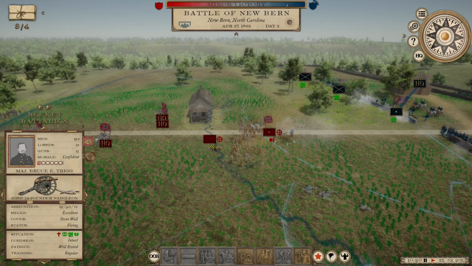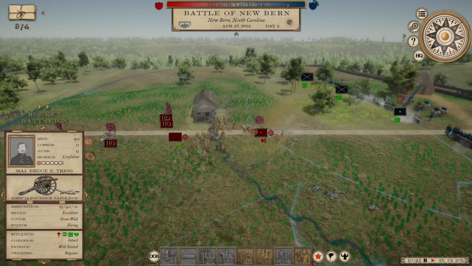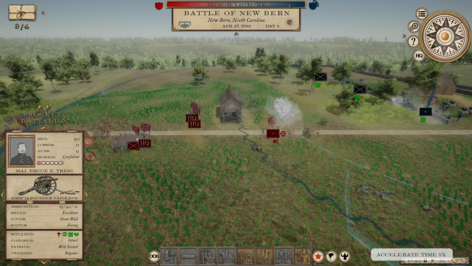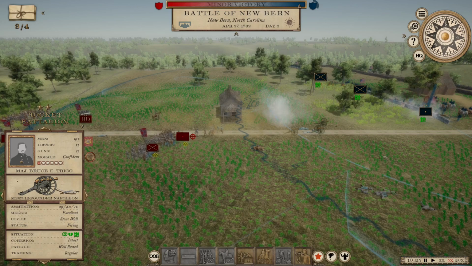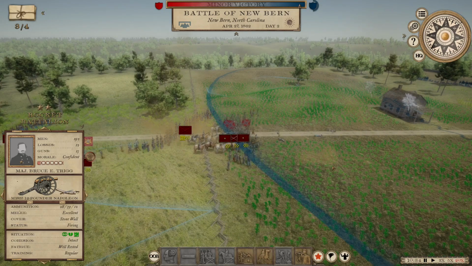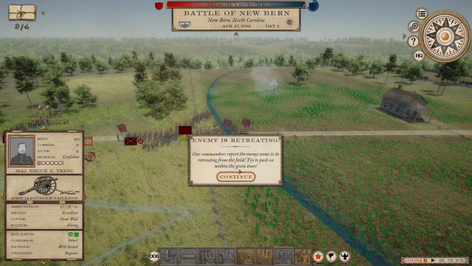So the Rocket Battalion definitely did all the damage in this fight. They should be issuing the withdrawal order after this, but I don't know. Speed this along a little bit here. Yep, and there they go. Just gotta wait for that retreat order to go out now, so let's just speed this along. And there it goes.